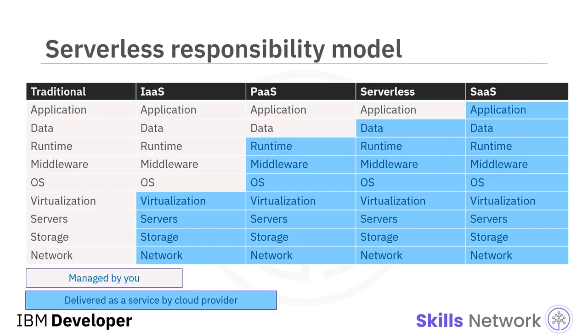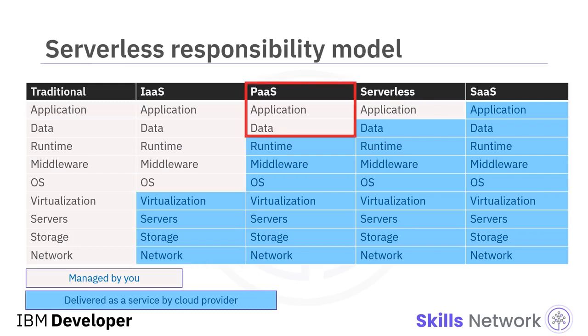Now, in comparing different cloud service models shown in this figure, let's look at your responsibilities versus the cloud provider, and more so regarding the serverless model. We start with the extreme left stack, or traditional, which you manage entirely. In the IaaS model, you manage the layers from the OS up to the top, while the cloud provider manages the lower 4 layers.